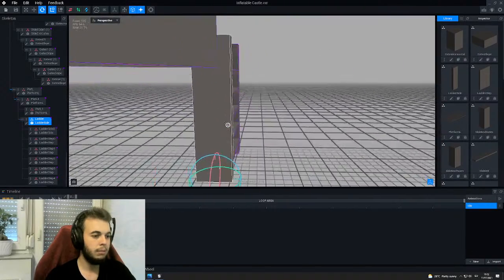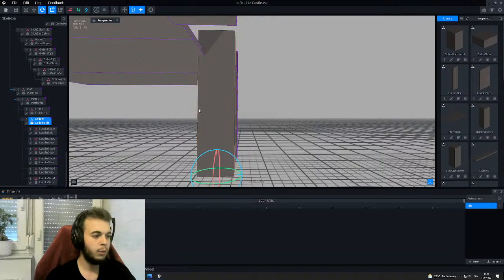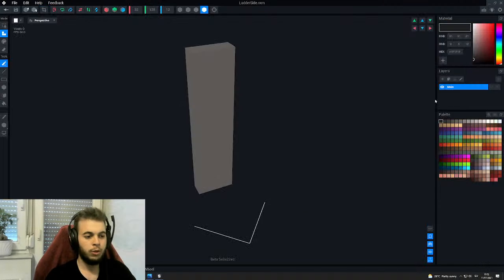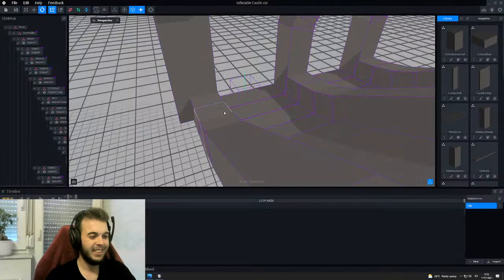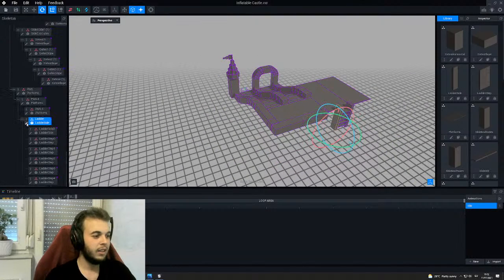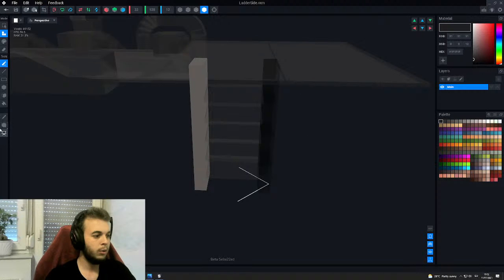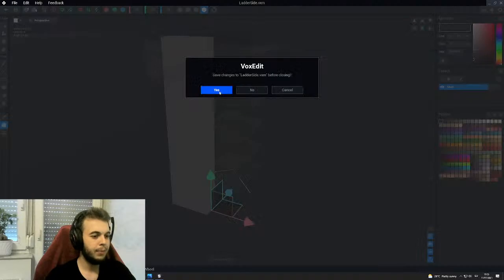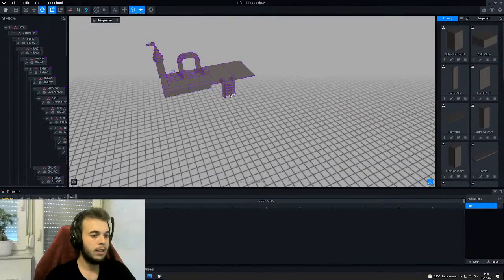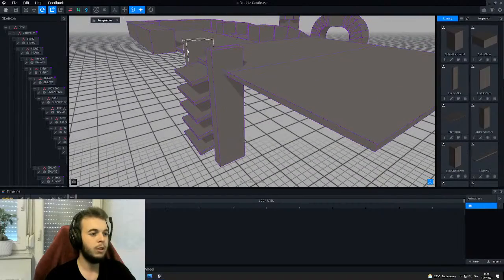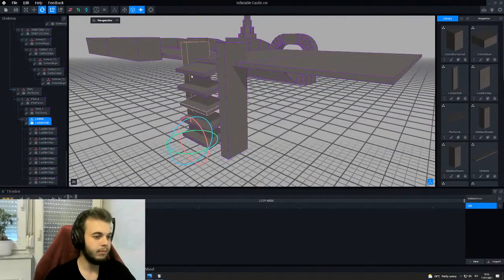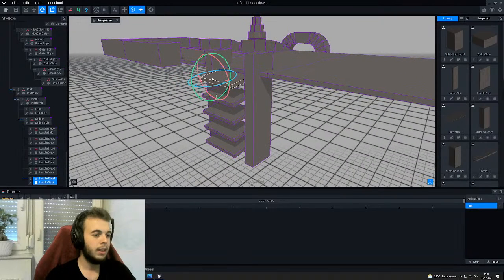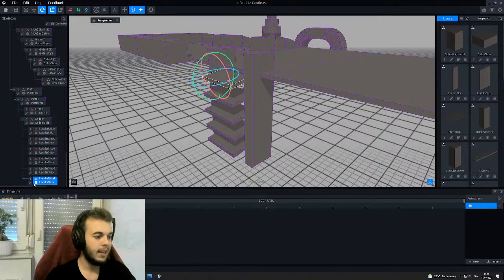We might be better off if we were to move the pivot point on the side. Let me just actually open it here. If we move this pivot point all the way to the back or to the rightmost node, as you can see the steps are getting messed up a little bit, but what we do with that is when we rotate it backwards we don't create a little gap there, so that helps a little bit.